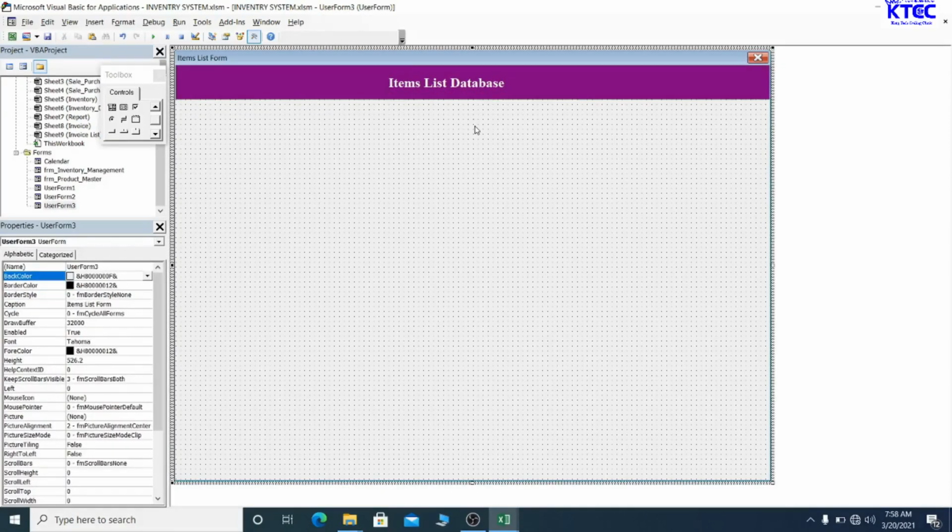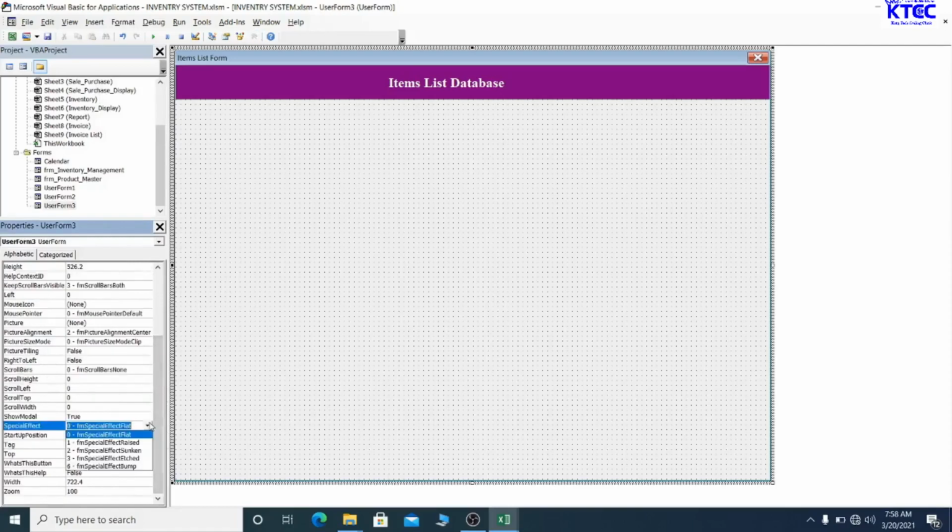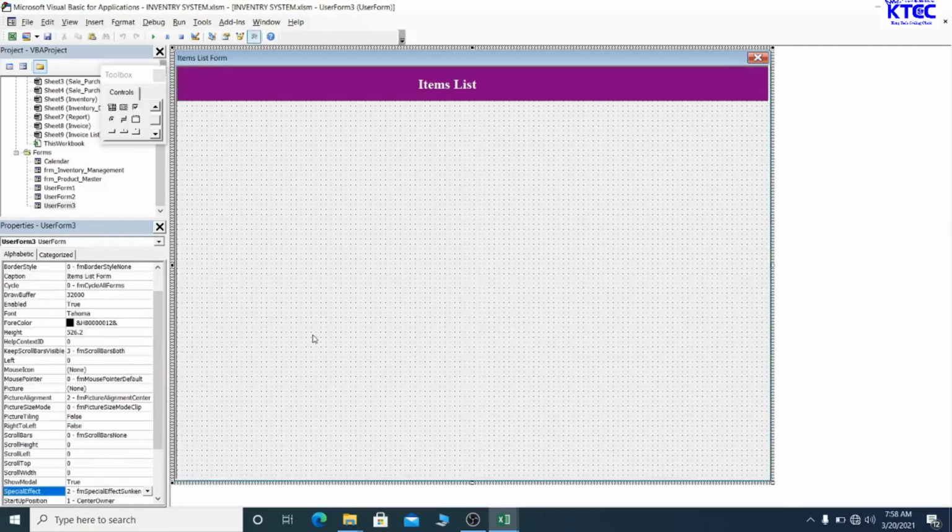Well, I think this is kind of good. So let's just go to the special effect here, choose sunken for this. Now we need to add another frame here. So we choose frame. Now we select this, have it across here, the whole of this, right?